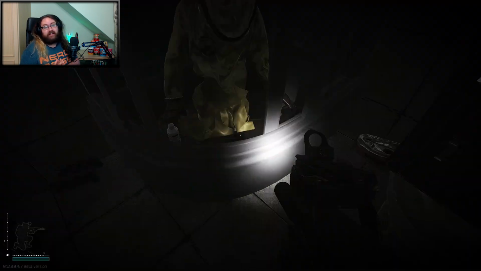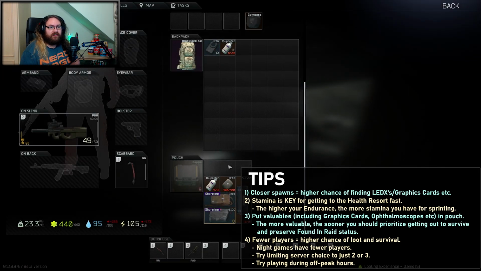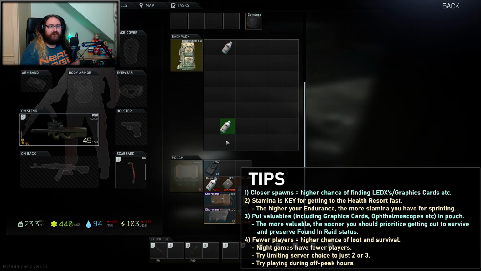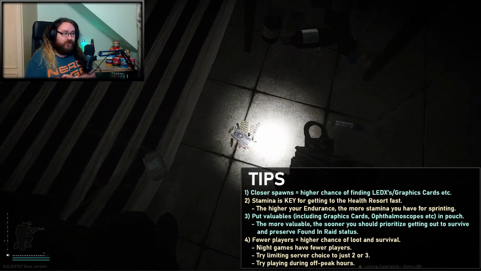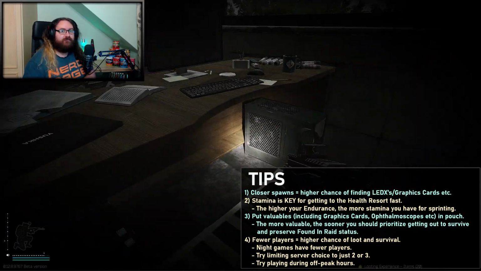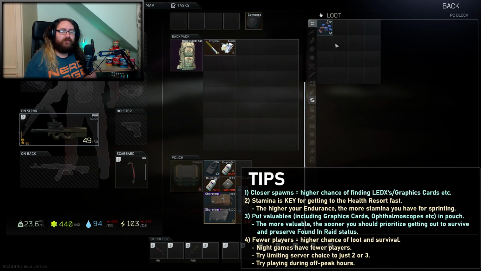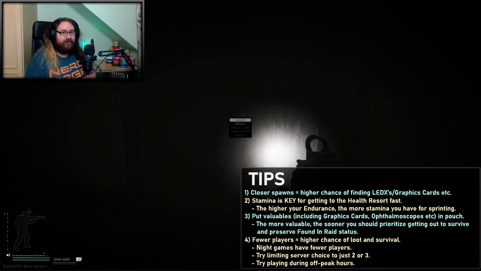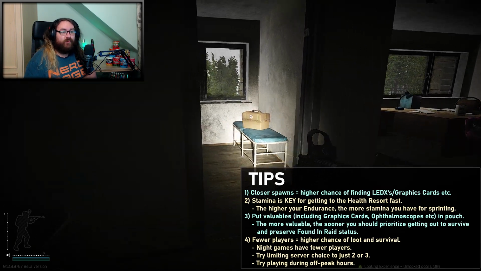As for the LEDXs and keycards, if you find one, obviously straight into the pouch so that it's safe, but they lose over 80 to 90% of their value if you lose the found in raid status by dying or getting out too early. For this reason, I recommend against hatchet runs, or even pistol runs. I'd say try to go in every time with a decent weapon with some high penetration ammo, and never ever expect an easy escape. I've lost a shitload of potential money that I could have made by dying with a LEDX in my pouch. It's heartbreaking.